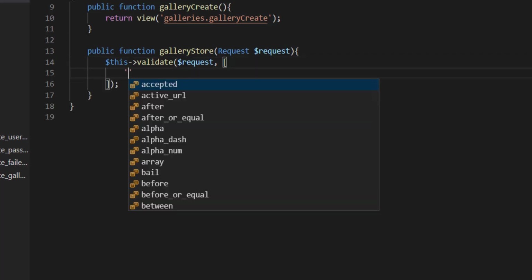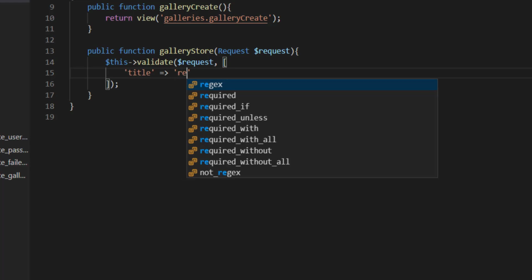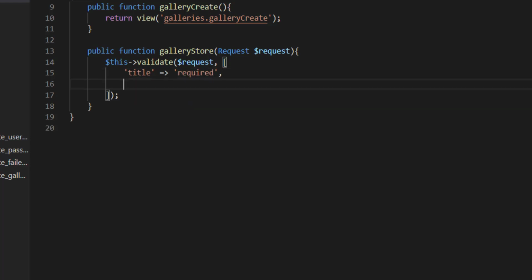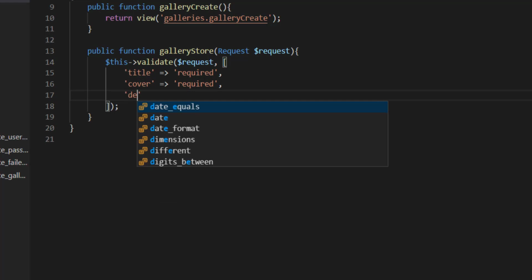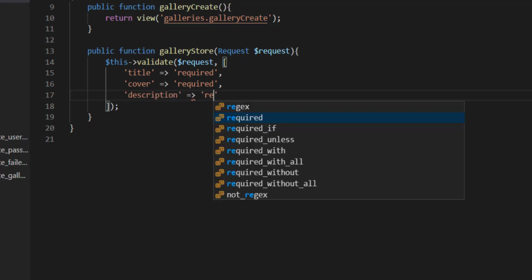Now we want to require our title, arrow double arrow required. After our title, we want to require our cover also required. And after our cover, we want our description to be also required.